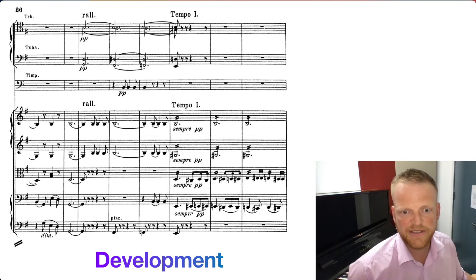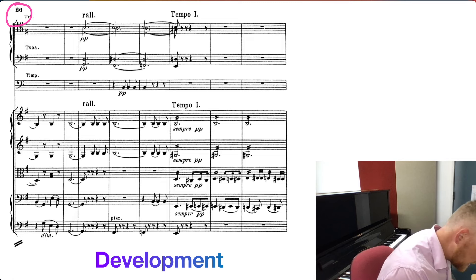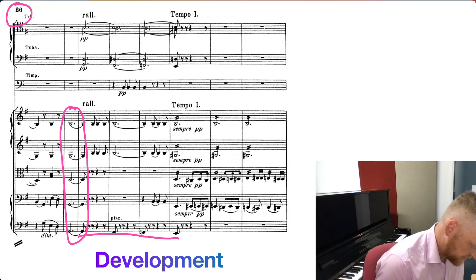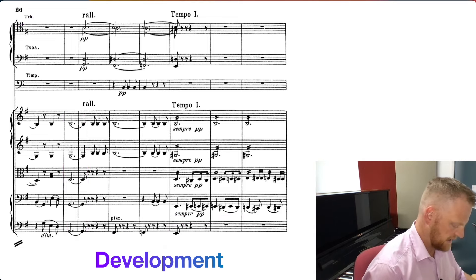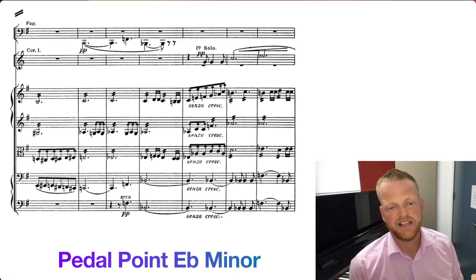Moving on to the development. So the development is starting here, which is page 26. You can see here, because remember I said we went from the minor to the relative major. So that's the G major chord there. And then we sort of descend back into the development, which is in E minor. And you can see that chromatic theme, the introductory theme comes back in again. So that's where the development starts.